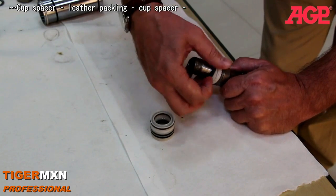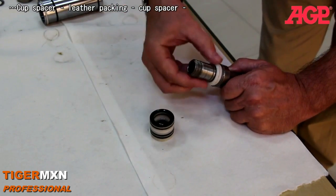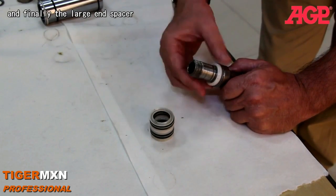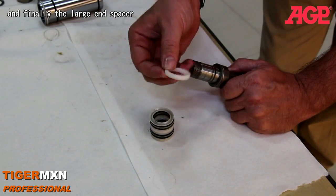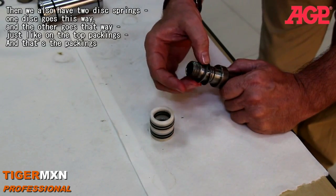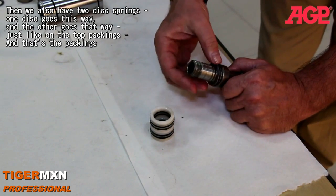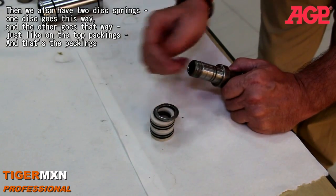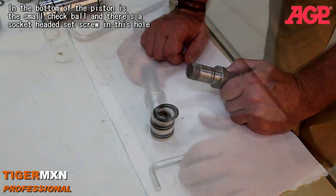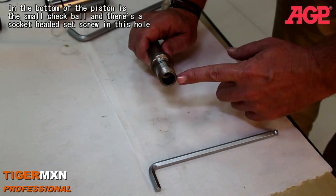Cup and the leather packing and the cup, and finally the large end spacer. And then we also have two disc springs, and the one disc goes this way, one goes that way, just like on the top packing. And that's the packings.